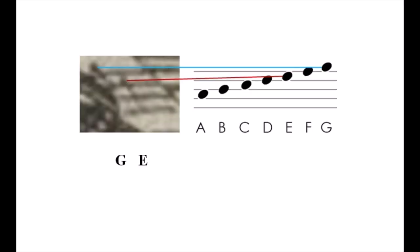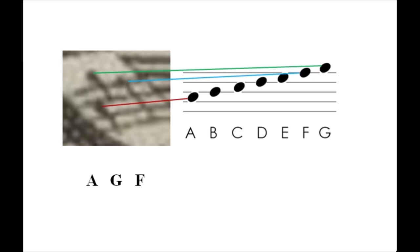At the end of the instrument, where the music comes out, is the sheet of music. The sheet is upside down and the staves only have 4 lines, but if we read the heads of the notes just as they are and compare it to this scale, the notes on the first staff can be interpreted as G and E. On the other staff, the notes are A, G, and F. Again, the staves on the engraving only have 4 lines, and instead of the A note being below the 3rd line from the top, it's above the 2nd line from the bottom. This may have been done to compensate for the space allowed. According to Christopher, the notes are A, G, F, G, and E.